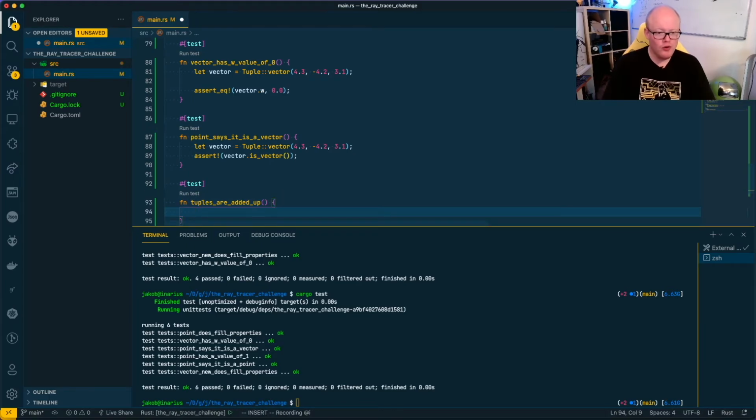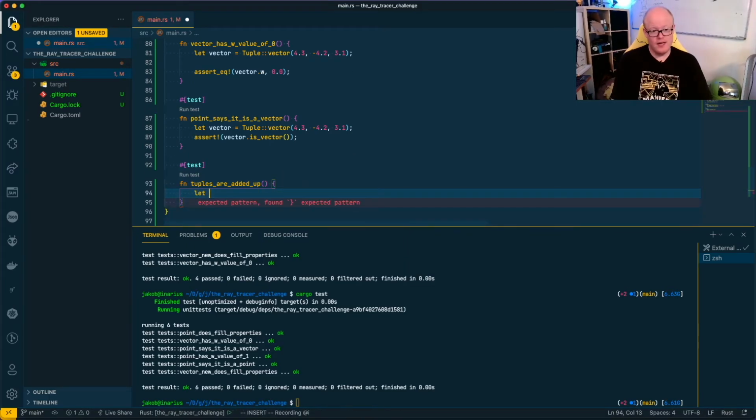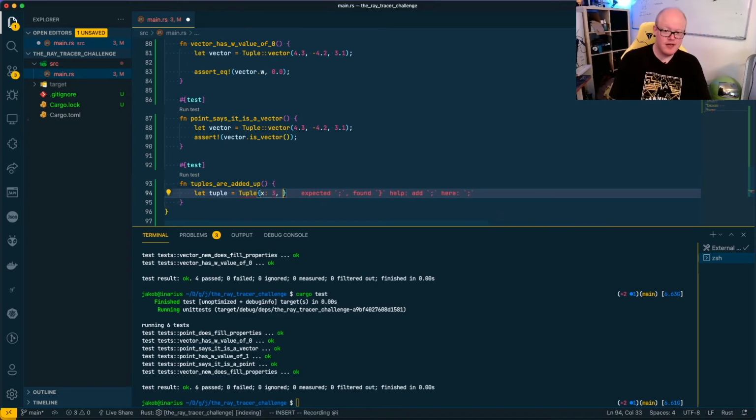So what we want to check here is let tuple equals tuple x, which is 3, y is -2, z is 5, and w is 1.